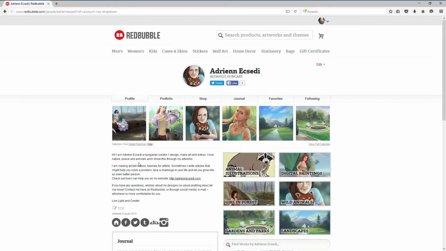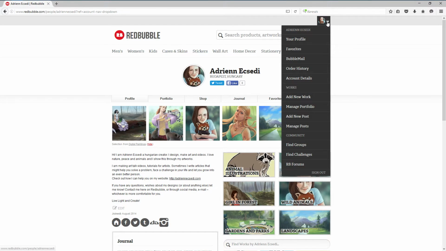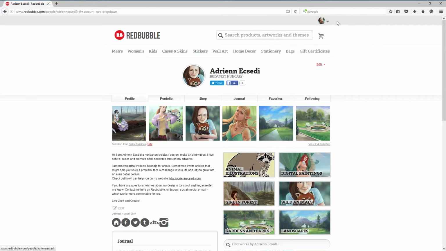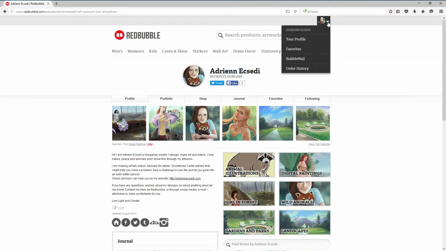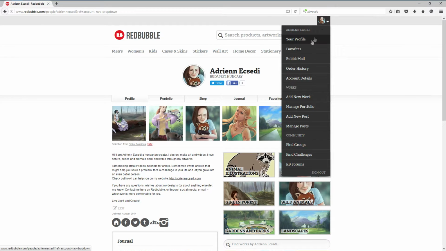You register either with email or using your Facebook account, and once you are logged into the system, your photo will be shown right here in the upper corner of the website. Move your mouse there and you will see a menu appearing. Now from the menu, I choose Add New Work to add the new design.